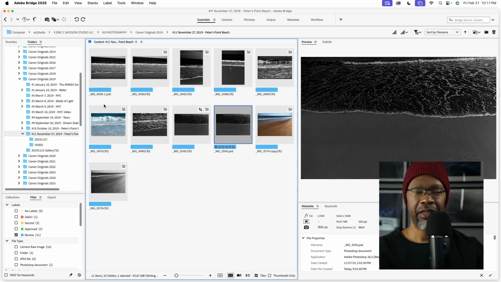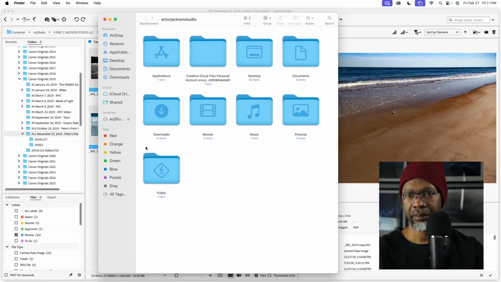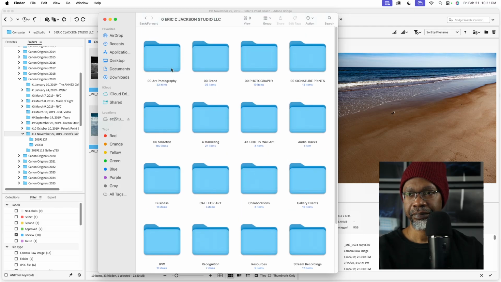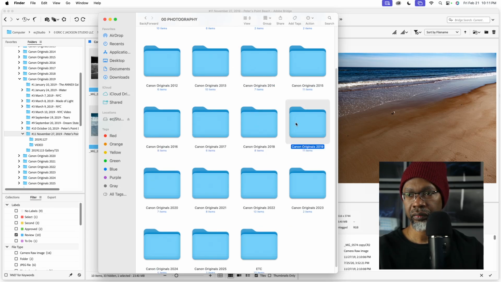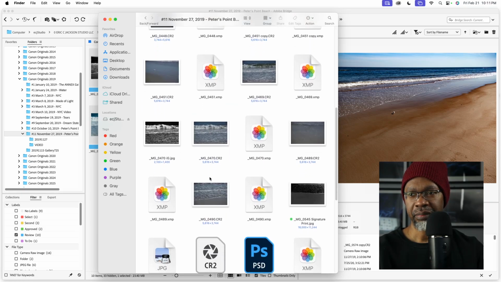So when I'm in Photoshop tagging these to different colors, that is for the Mac user interface. So if I open up my folder from Mac and not in Adobe Bridge, all of the files are still color coded the same. For example, if I go to my Finder, do I still have my Finder up? No, I don't. The color coding is still the same. And again, it just helps me keep everything organized.